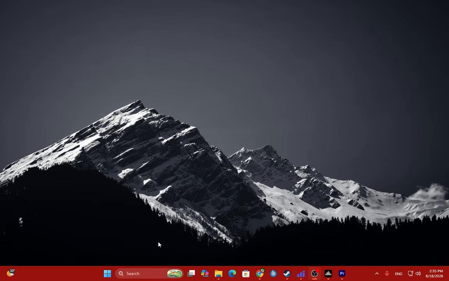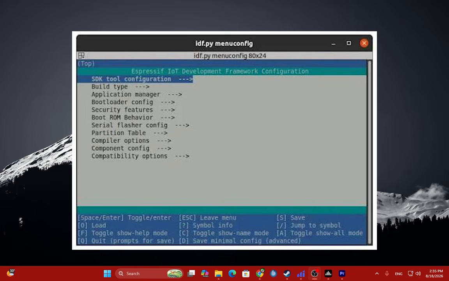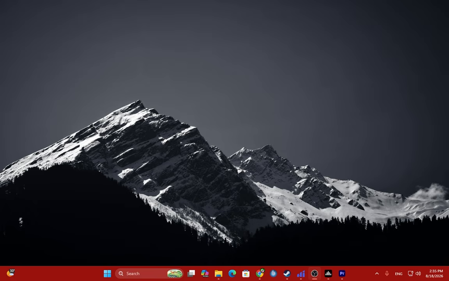Along the same lines, if you're using the BlueDroid stack and you've enabled both the GATT server and GATT client modules, that's another common trap. A lot of people leave both switched on by default without realizing it, but in most real projects, you're only acting as one or the other, not both at the same time. Go back into Menu Config, find the GATT client option, and if your project doesn't need it, uncheck it and rebuild. Multiple developers have reported that this single change alone stopped their no-mem crashes completely, because running both client and server functionality simultaneously roughly doubles the memory the Bluetooth stack needs to keep alive.